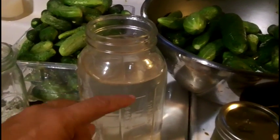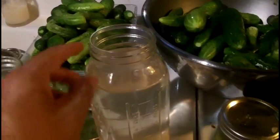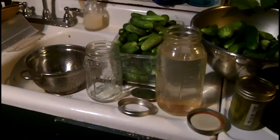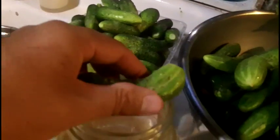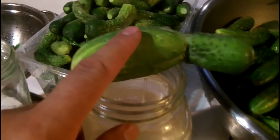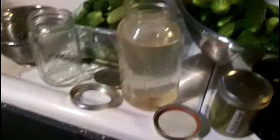You need to make sure your pickles are all the way under water and not sticking out too much. If they stick out, they might get white and moldy. You could toss those away, clean them and eat them. I don't go crazy unless it's really fuzzy and white. It doesn't happen because I pack them in and make sure water is always above. One thing you could do is reserve a cucumber that has just the right size to put on top and squeeze it on top, keeping everything underwater. It's your sacrificial cucumber.